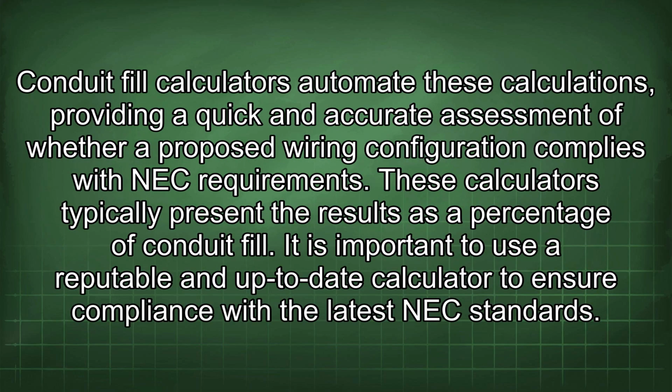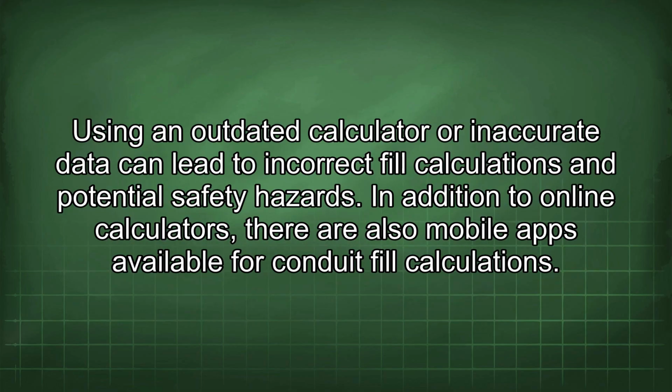Conduit fill calculators automate these calculations, providing a quick and accurate assessment of whether a proposed wiring configuration complies with NEC requirements. These calculators typically present the results as a percentage of conduit fill. It is important to use a reputable and up-to-date calculator to ensure compliance with the latest NEC standards. Using an outdated calculator or inaccurate data can lead to incorrect fill calculations and potential safety hazards.